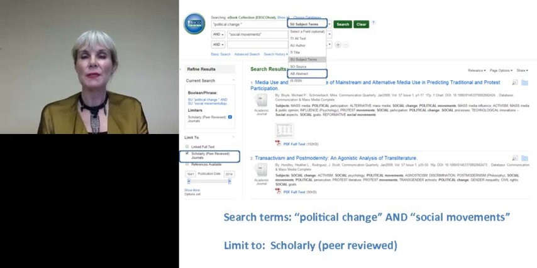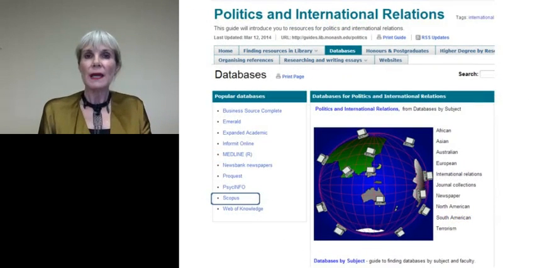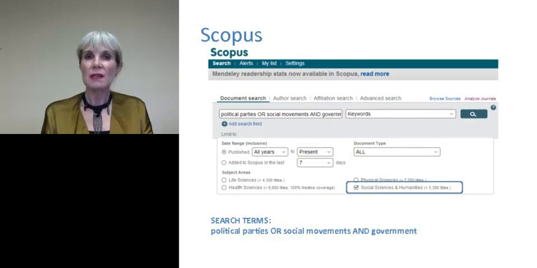Lastly, we're going to be looking at Scopus. Scopus not only has social sciences and humanities material, it also has a lot of medical material, and I'm going to show you how to eliminate those search results. Now, to ensure that we only get social science and humanities content, it's a good idea to tick that search box on the opening search screen on the first interface you come to, and that will reduce some of the more scientific content. This is also a very good resource, got lots of really good quality material in it.